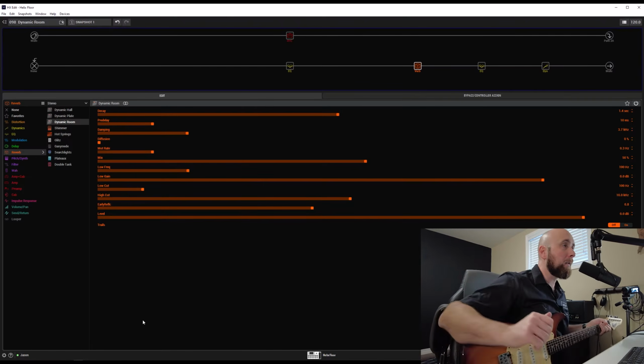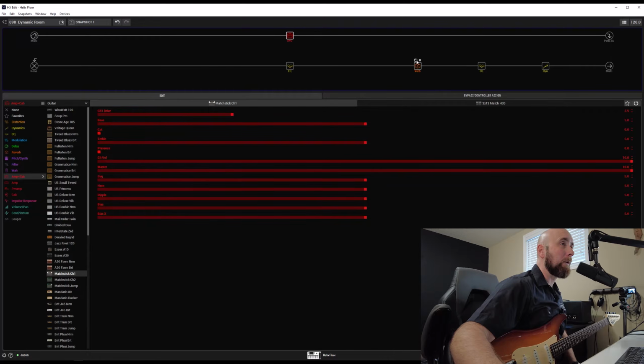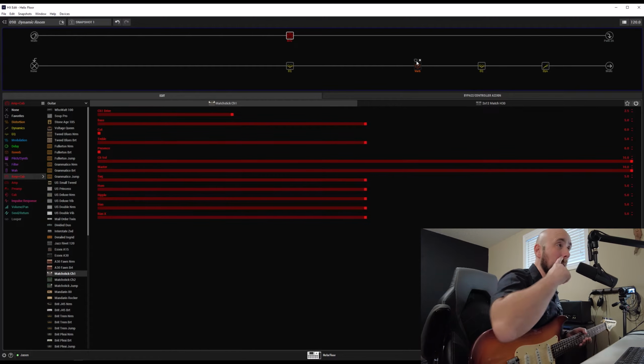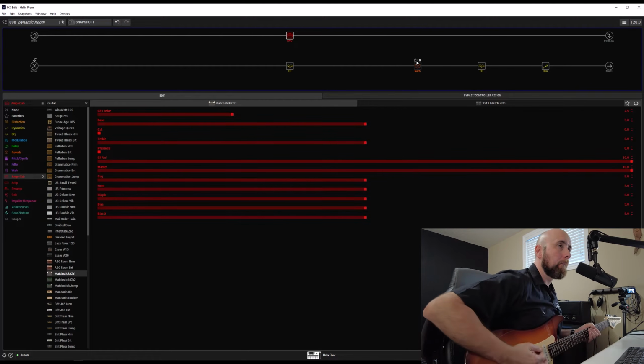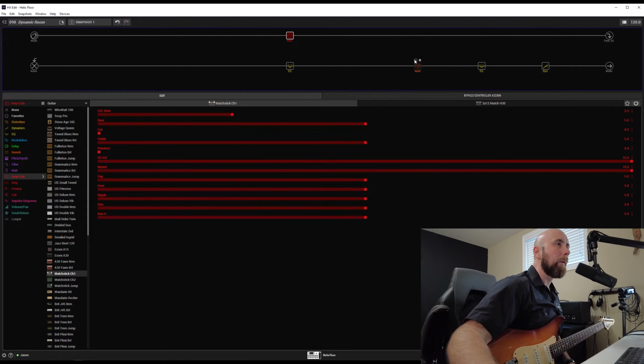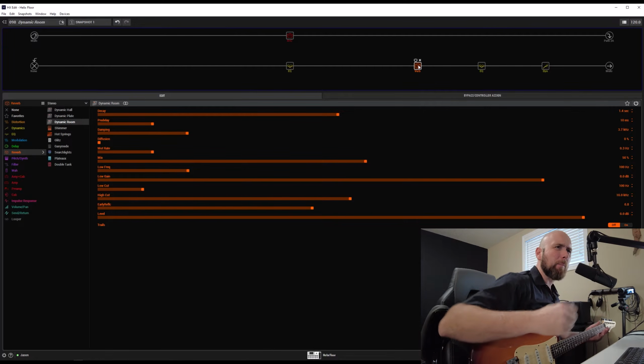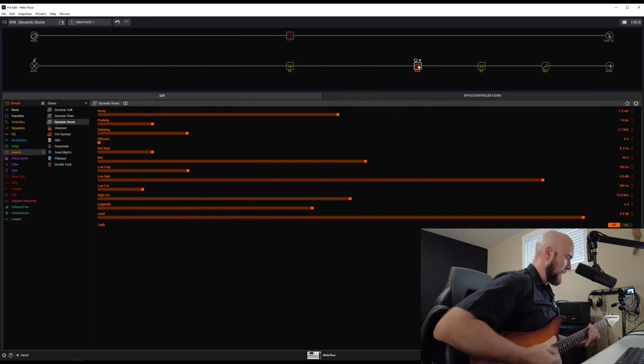So without further ado, let's head over to HX Edit and see what this new addition can do. So here we are in the Dynamic Room Reverb. I have a little preset set up based around the template I always use. If I turn the reverb off, it sounds like this. It's based around the Matchstick Channel 1. All right, turn this reverb on, and we have these settings. I don't know if these are the default settings, might just be what popped up when I pulled it up.